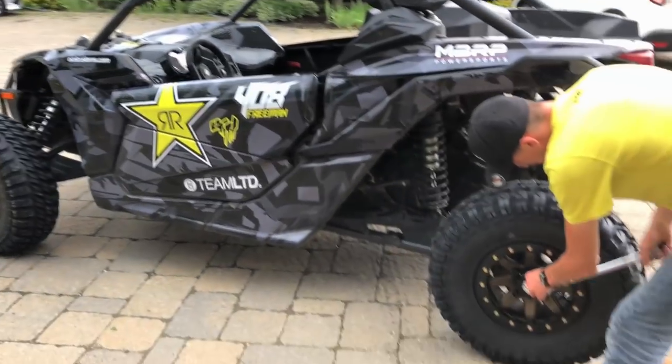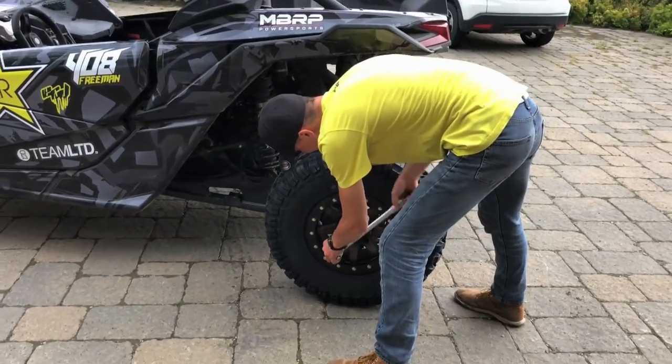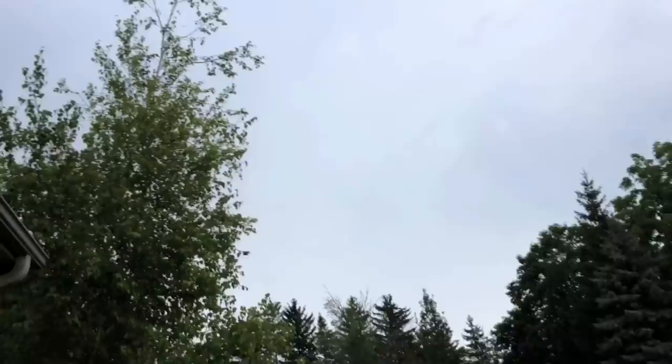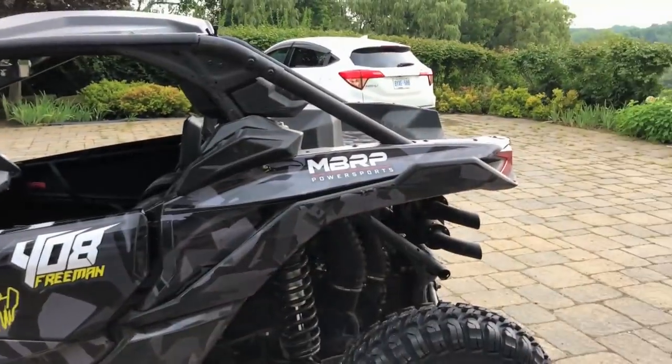Well, we were just about to go then. Marcus realized we didn't torque these things yet. So good call remembering that. You imagine heading down, the wheel falls off. Embarrassing. Hopefully we can beat the storm. It's getting gray and cold real quick. We might get caught in the rain, but I don't care.